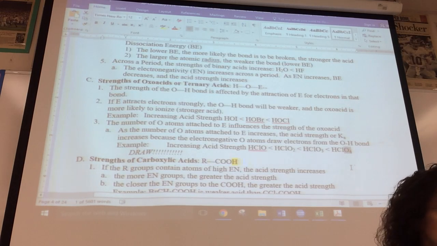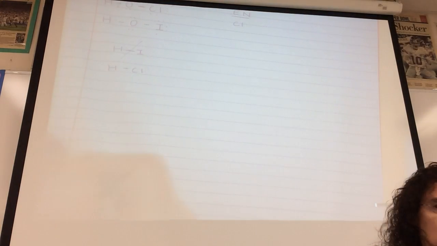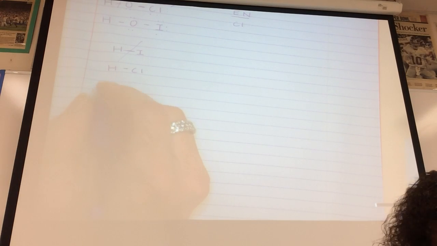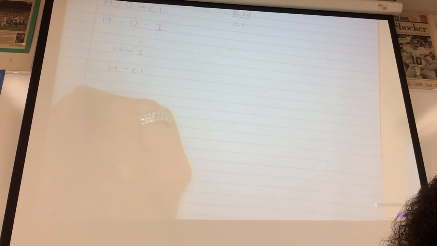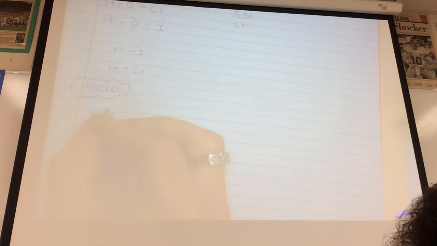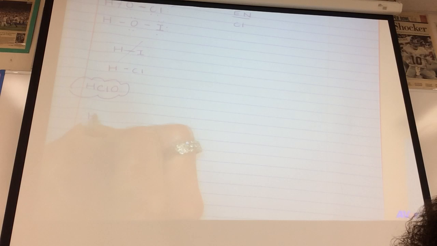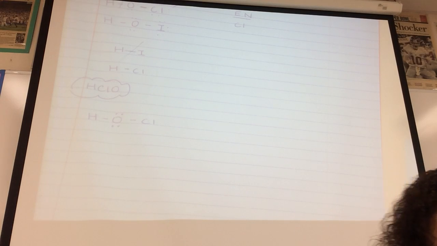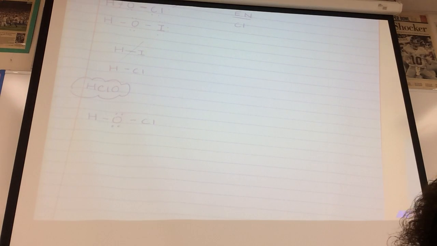What I do want to show you, because this is how you can link a drawing question to an acid-base question, is when you write hypochlorous acid, you write it as such. But when you draw it, you of course draw it in this regard. And I don't think that would be an issue. I think you would be good there.